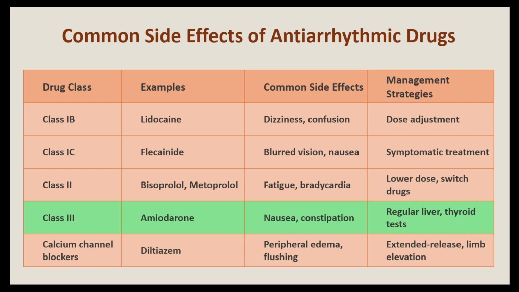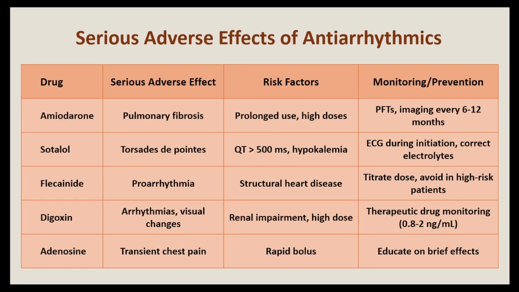Monitoring thyroid and liver function regularly can mitigate these risks by detecting early signs of dysfunction. Calcium channel blockers, including diltiazem, may lead to peripheral edema and flushing. Elevating the affected limb or switching to an extended-release formulation can provide symptomatic relief. Serious adverse effects. The table presented here is a concise summary of critical adverse effects associated with antiarrhythmic drugs.